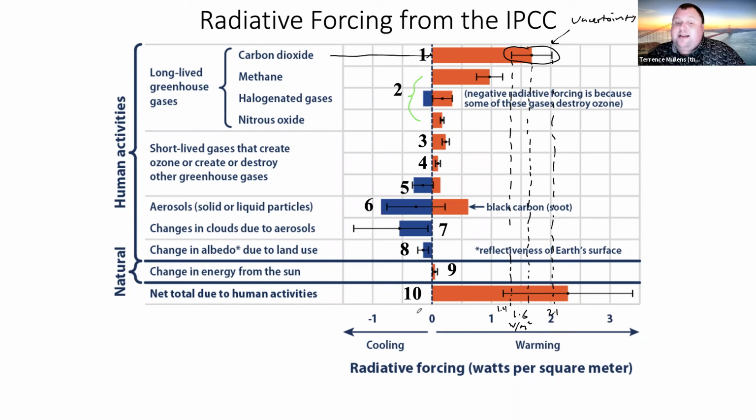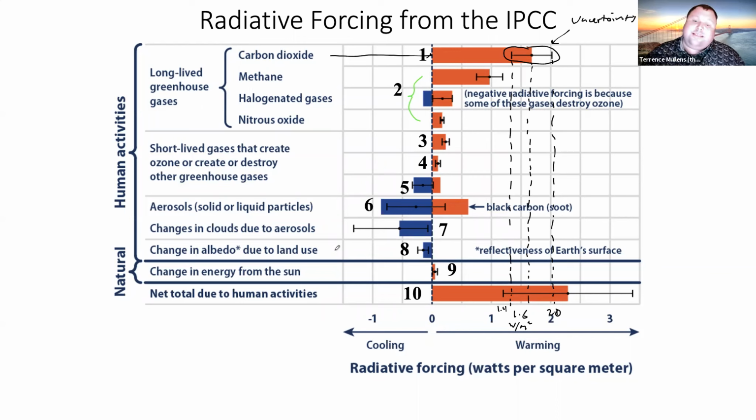That suggests that carbon dioxide has had somewhere between 1.4, actually more like 2.0. Get my numbers right here. Between 1.4 and 2.0 watts per meter squared of warming. That is carbon dioxide's uncertainty. So we can say with 95% statistical confidence, that is considered the gold standard, that carbon dioxide has resulted in anywhere between 1.4 and 2.0 watts per meter squared of additional warming. All right, so that's what's going on there.